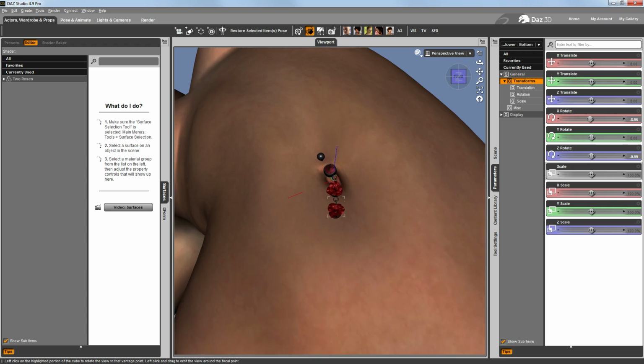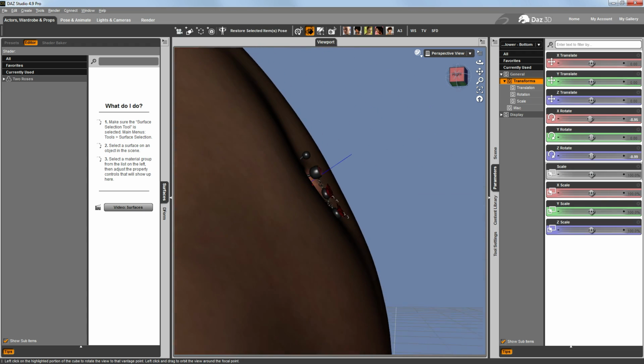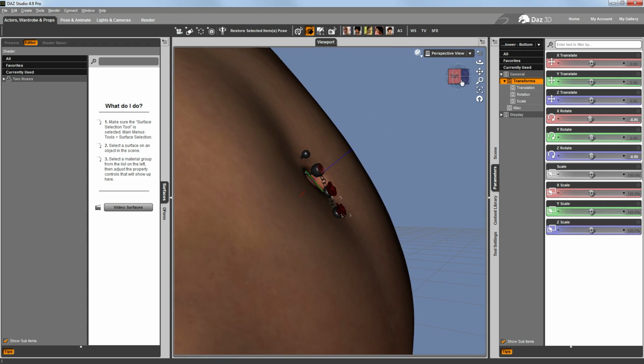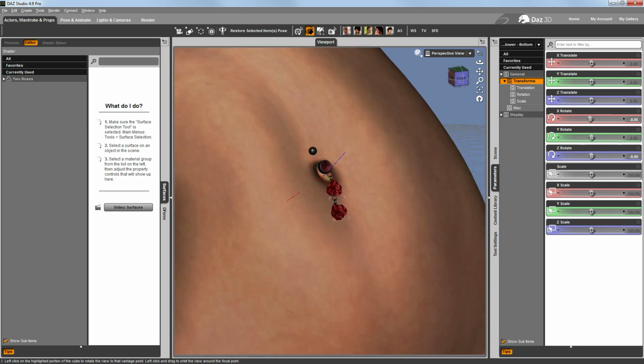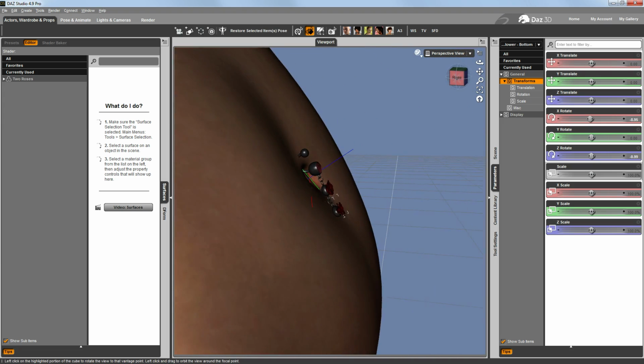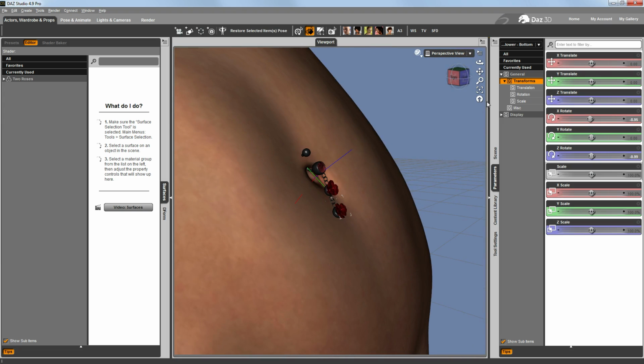And so the net effect here is that we have a piercing which we can shape to however the figure is bent so that it looks like it is aligned with the abdomen of the figure and following gravity.